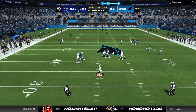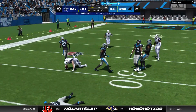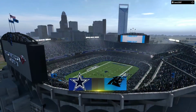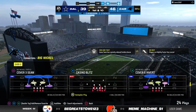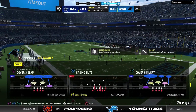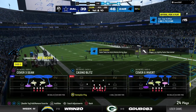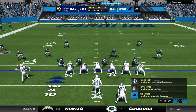Now Dak. Able to find the open man. That's complete. And he is going to have the Cowboys first down, and they come up with a big one there to keep the drive moving and then some. Tell you what, he's been able to put the ball in some tight spots all game long. That throw, no different. Yeah, a lot of people would call it a gutsy type of a throw. I think he looks at it as, I can do it, so it's not that big of a deal to me, and I'm going to keep firing.